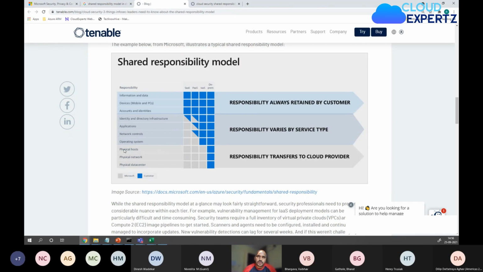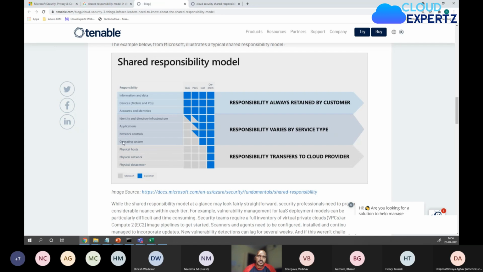So these three responsibilities are for the cloud providers, which means Microsoft Azure manages or is responsible for host, network, and data center. And here's the service delivery model. If you see on premises, because these are on premises data center for Azure, Azure is managing all of it.